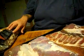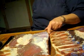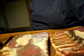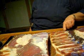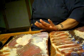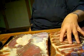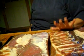Alrighty folks, here is our washed bacon. What we're going to do is put this rack in the fridge. Now this tray, they're sitting on wire racks so that air can circulate around them. And forgive me, I forget what the French word is, but it's going to sit in the fridge for an hour, and it's going to develop a dry, not a skin, but it is a skin. All the surface is going to dry.